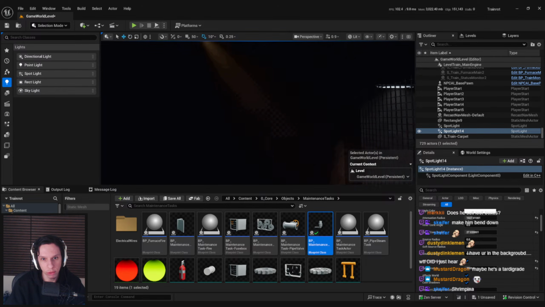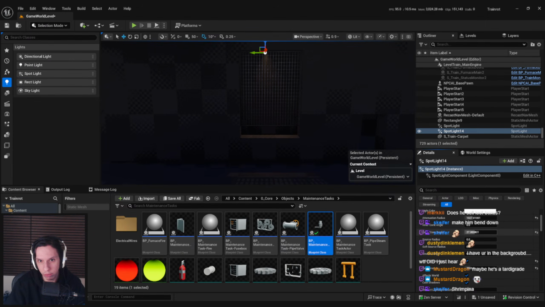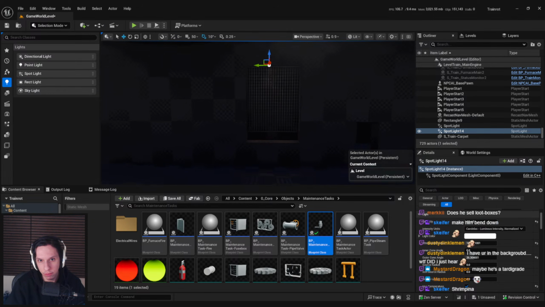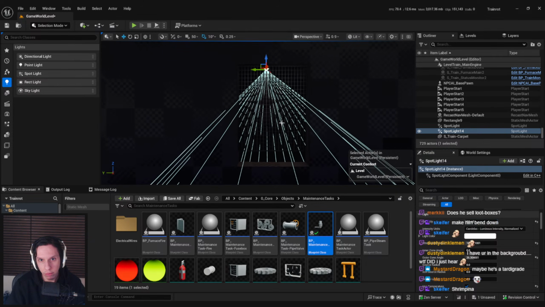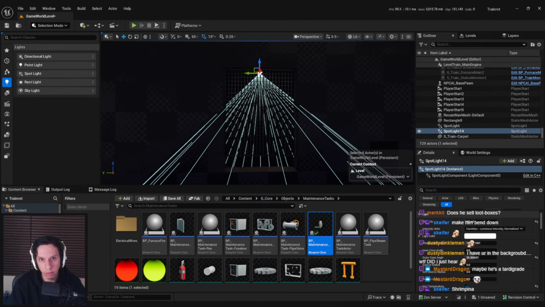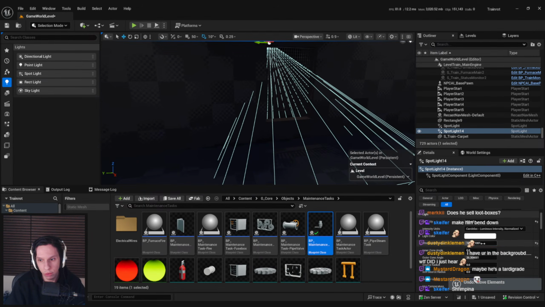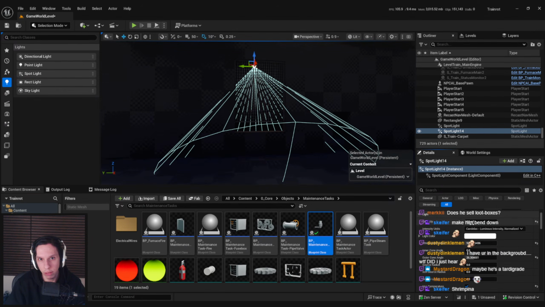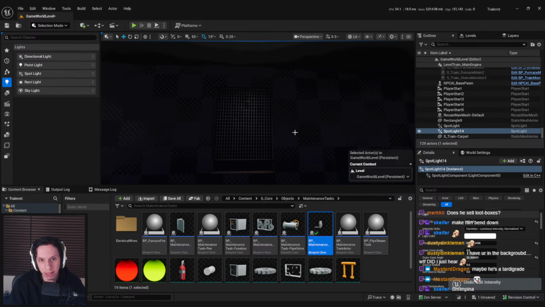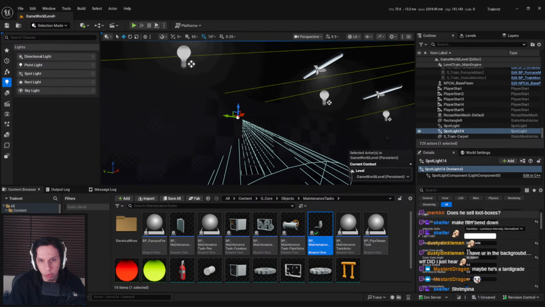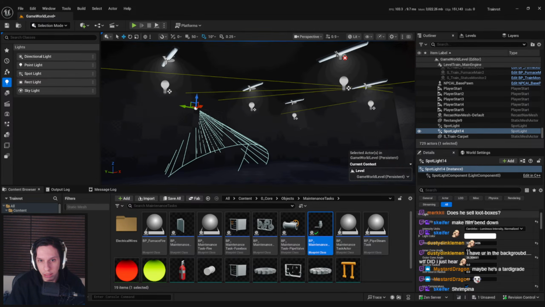Let me put him in first. Let's model him first. Then we figure out the other elements. Also, probably should reduce this just because we have a lot of movable lights in here, as you can see.